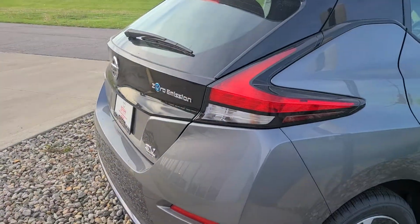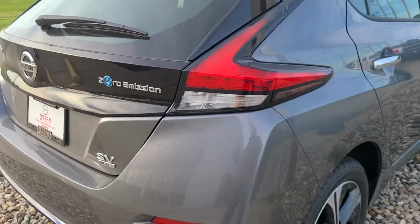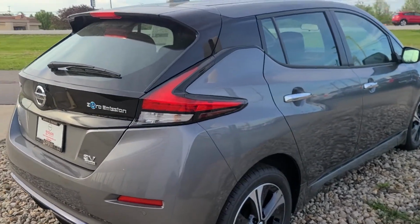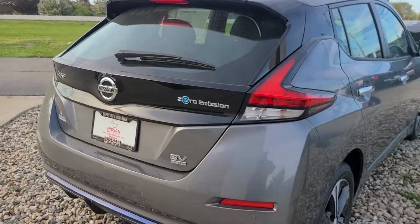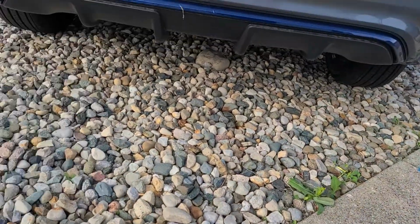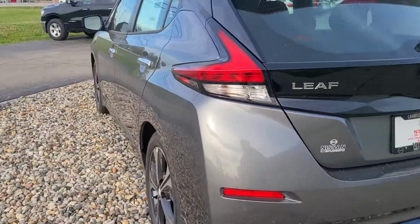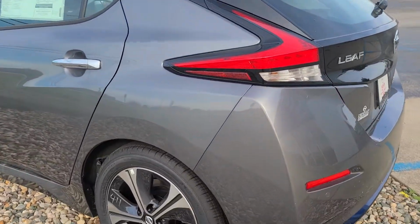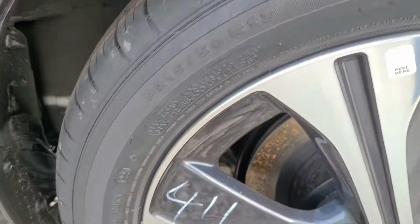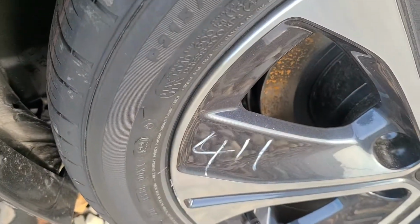This is an SV, zero emission, of course, as it says. Zero emission out of the car, not out of the coal-fired power plants that we use here to get the power for the car. But hey, when you want to feel good about what you're doing, even though you're not really doing anything, this is the car for you. Look at that dual exhaust down there. No, there's no exhaust pipe on it. So no exhaust. I like the color, of course. Somebody marked on these, and hey, let's get this stuff cleared up before we put the car out for sale. How about that? That might be some marking from the truck or whatever.